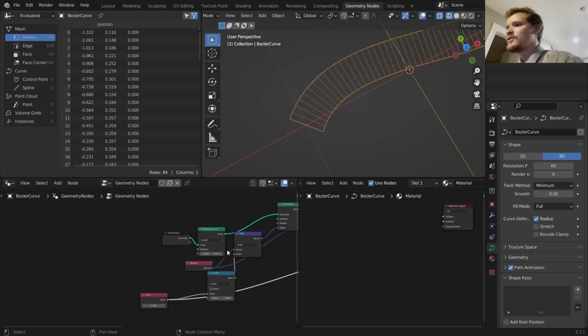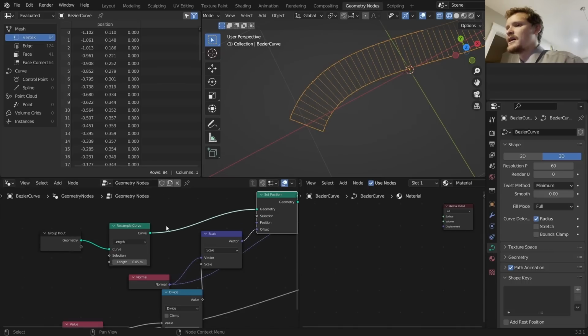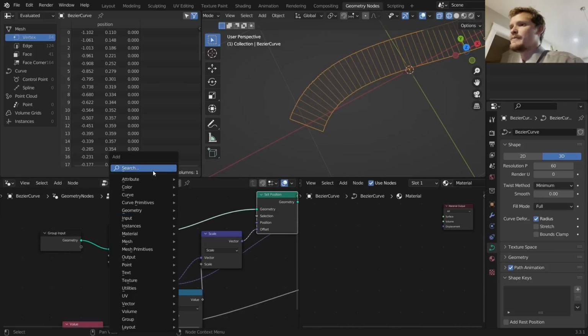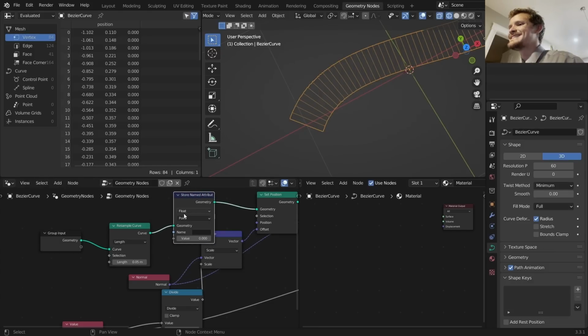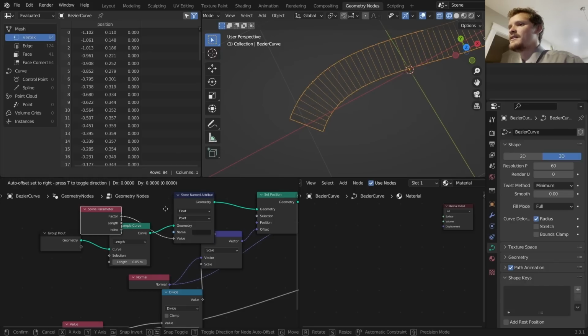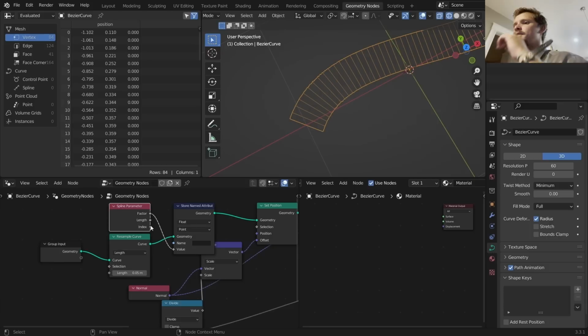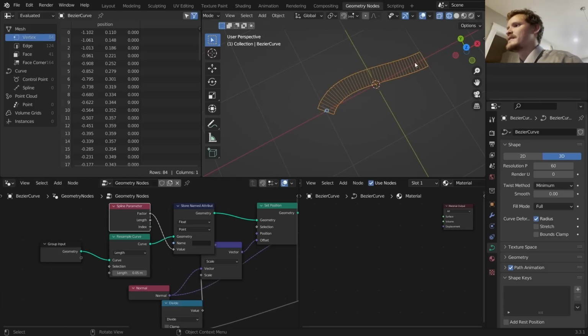Okay, so what I can do is I can take this curve that we resampled and repositioned, and we can take it and extract the spline parameter. So I'm going to use a store named attribute. This is a node that can send information right to the shader editor. What information do I want to send? The parameter, the spline parameter factor. This tells us, again, a number between 0 and 1, 0 being at the start, 1 being at the end, of where are we along the curve. I'm going to call this variable u1.